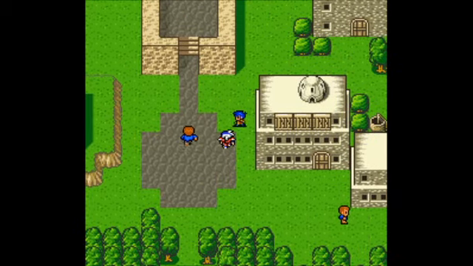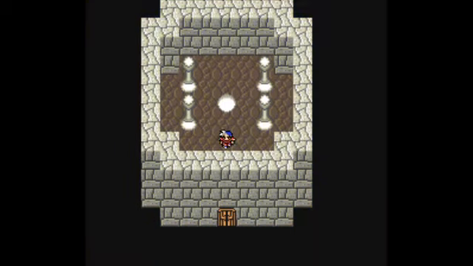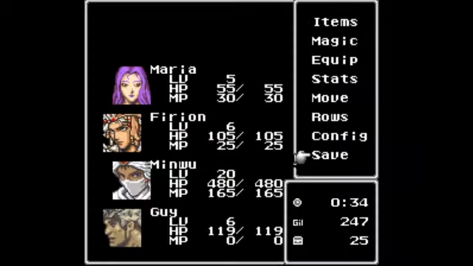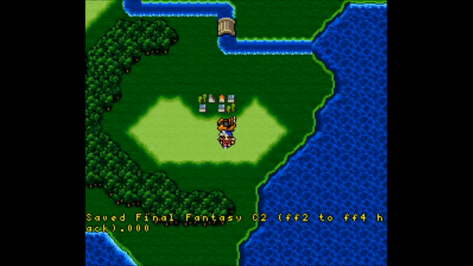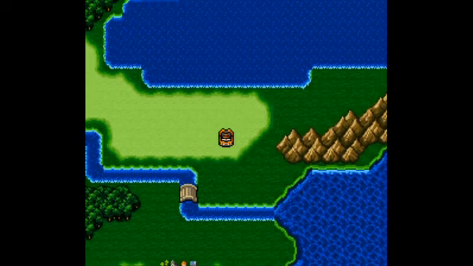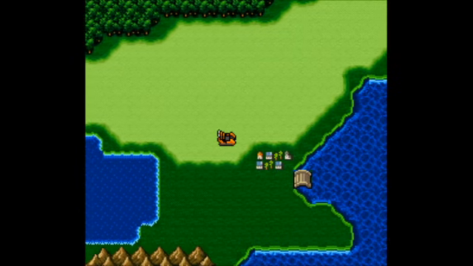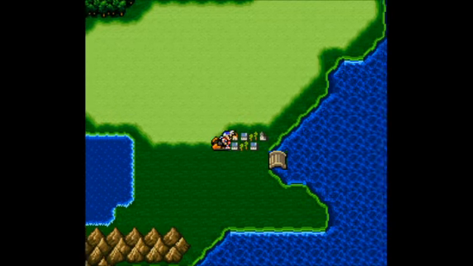Alright, before the next part of our journey, excuse me, kid. Quick heal so I can save at full power. Alright, we've opened 25 treasure chests too. Neato. So we can pretty much travel most of the world now, except through forests. In the original, you only get a canoe from him, so you still gotta do a ton of walking.